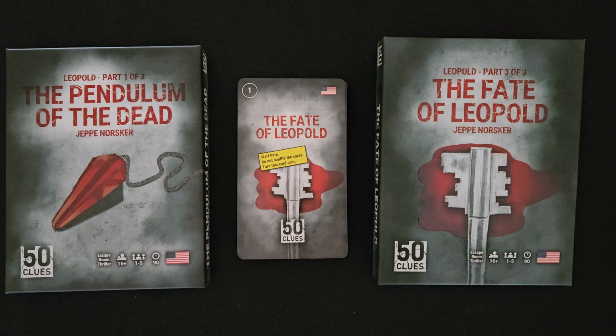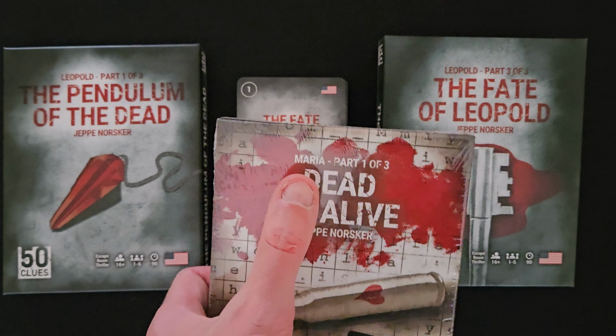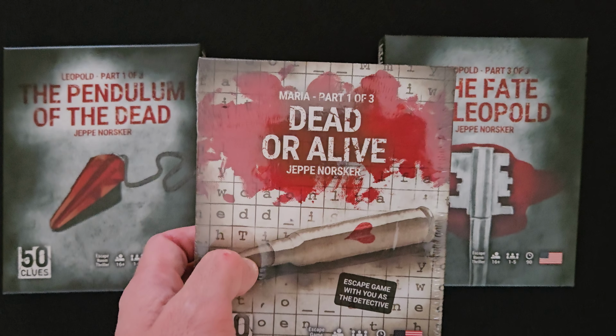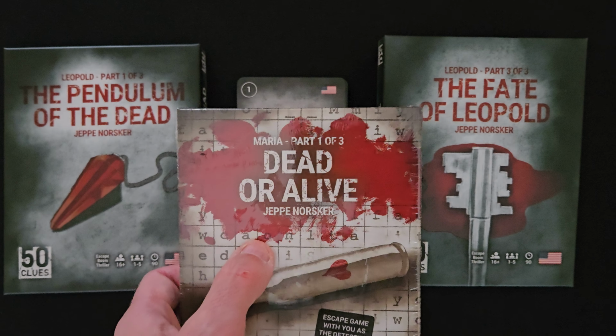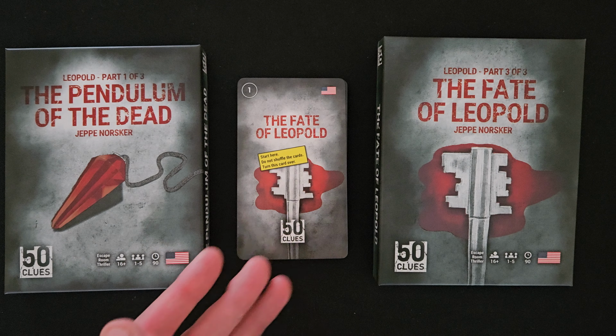So why am I mentioning trilogy the whole time? Well, we also have a new trilogy. This is about Leopold. We're playing as Maria, but now this is going to be about Maria. I don't know if we're going to be playing as Leopold or something like that. But again, this is a new trilogy that I've also got. And I got it at the same time as last year in Essen. So check out my Essen playlist, check out my How to Set Up, Play and Review playlist, Amass Games playlist.